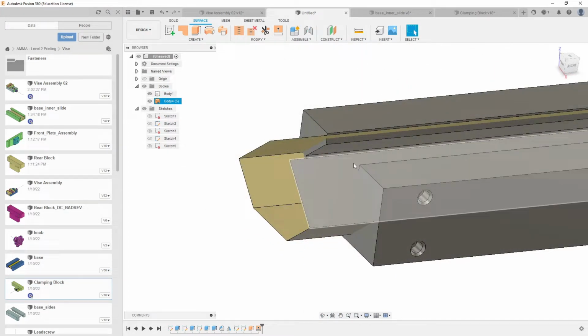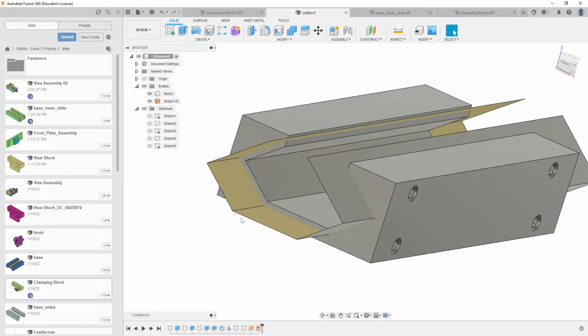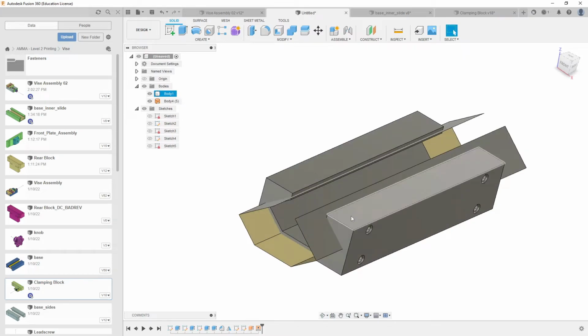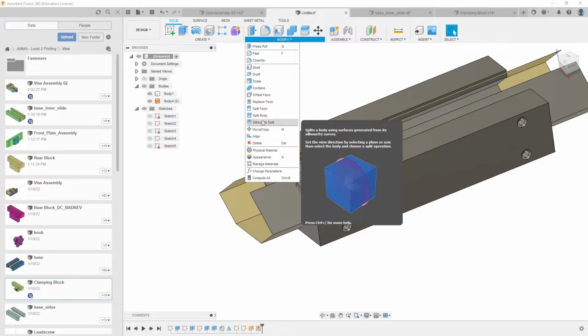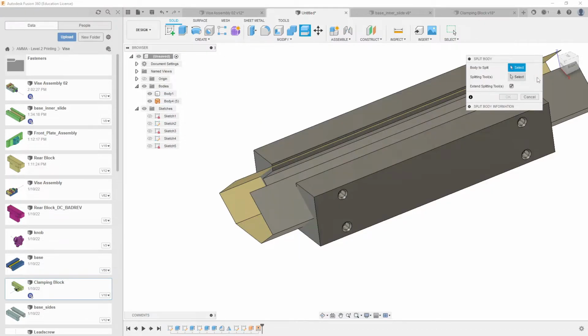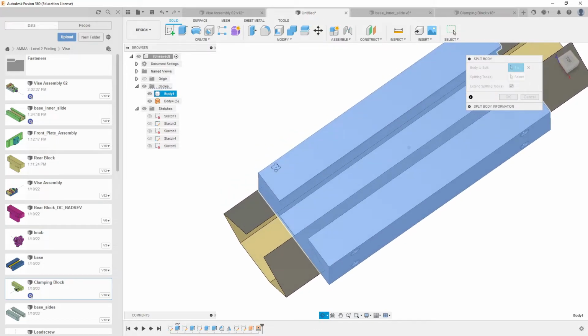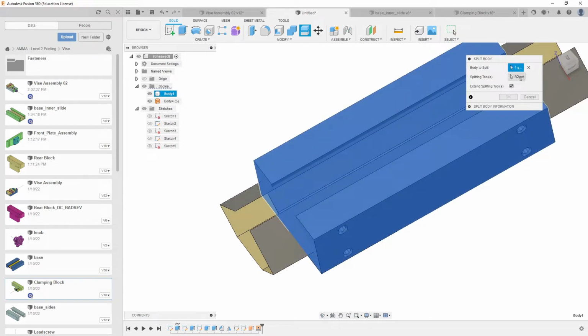So after we have this, now we can go back to solid, and we can use this as our splitting tool, just like we did a moment ago with the plane to cut the thing in half. Then you're going to come back here to split body, but let me do something kind of wrong here, just so you can remember this. You go here, and then you have to make sure you pick splitting tools. Don't just keep clicking, because otherwise you'll be adding it to the first. You go to splitting tools, and you go, okay, I want this.